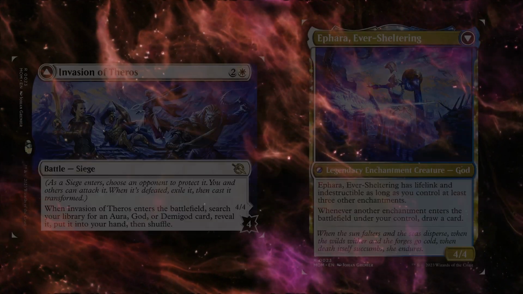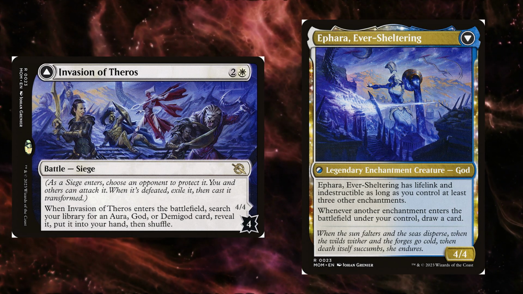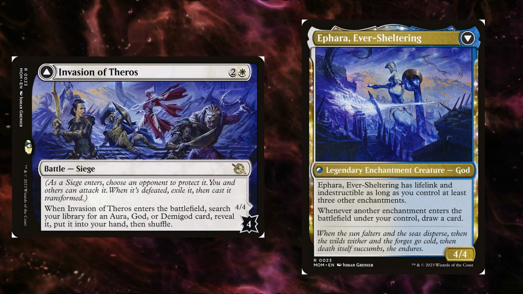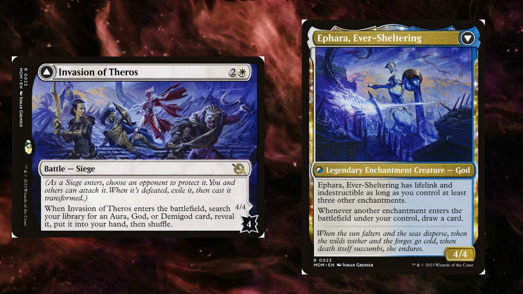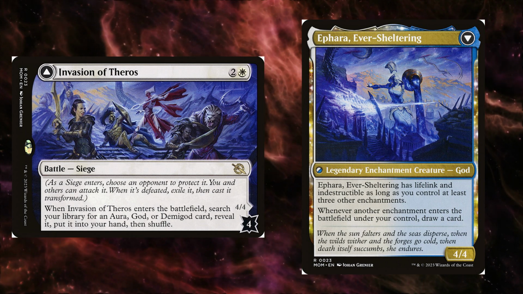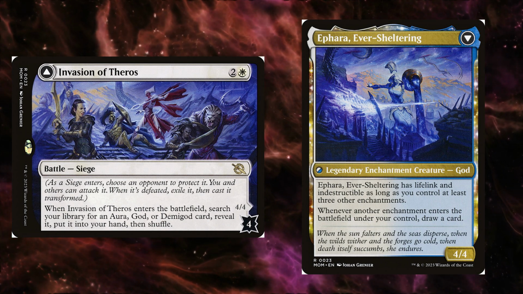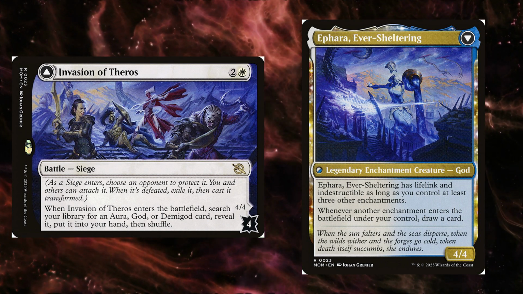Our secret star of the deck is Invasion of Theros. It's a battle that lets us tutor for an aura, and once we destroy it by attacking it, it flips into Athreos, Ever Sheltering. She is indestructible if we have 3 or more other enchantments, and we draw a card whenever an enchantment enters. We are not only getting a tutor effect, but an indestructible god that draws us cards, all on 1 permanent.